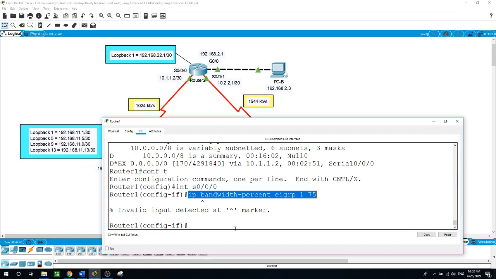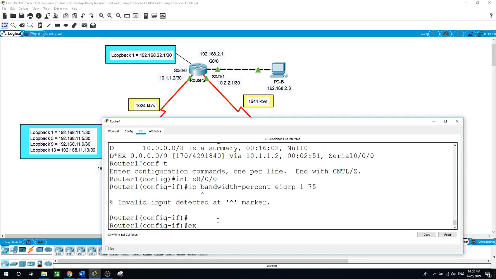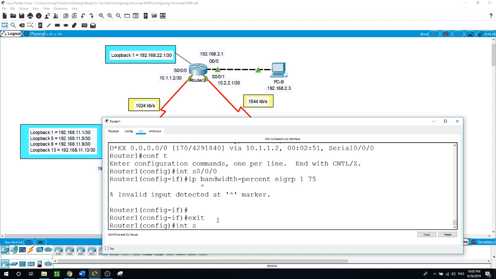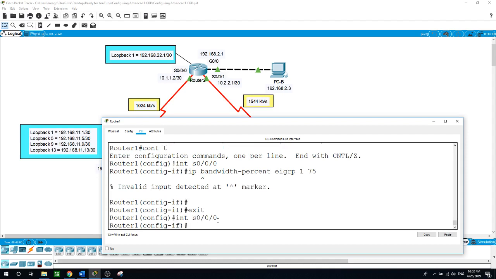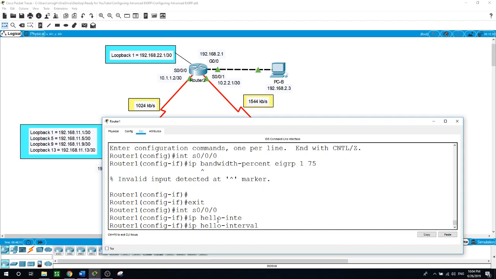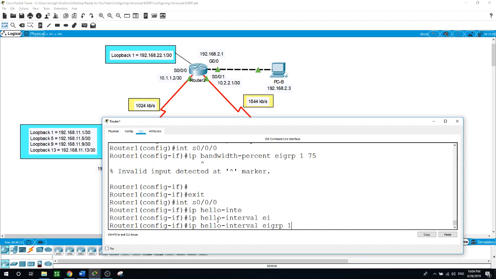So here on router 1, on the interface of serial 0, the commands go like this: IP hello-interval EIGRP 1 60 seconds, enter.